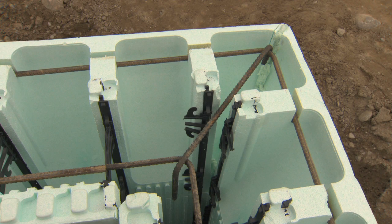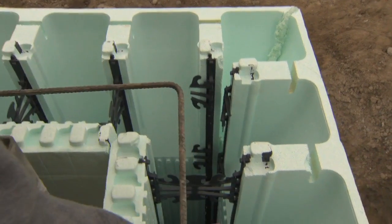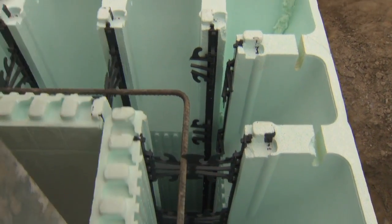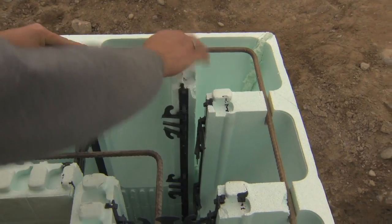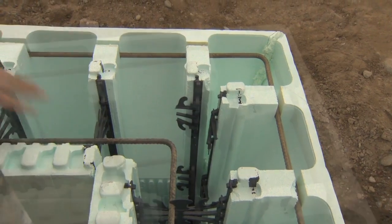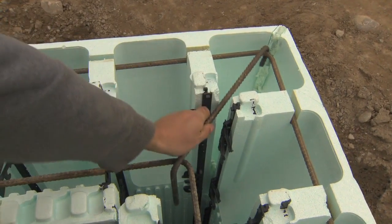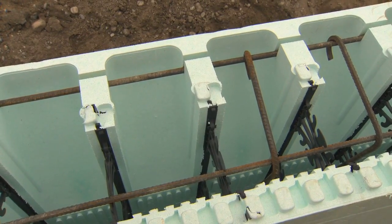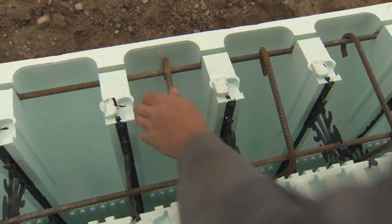The steel needed for the brick ledge consists of two different pieces. The first is the horizontal steel in the main cavity of the wall — its location is critical as it helps to support the brick ledge stirrups. New Dura recommends that the horizontal steel be placed within the second notch of the web from the inside face of the form. The second piece of reinforcing steel is inserted into the notch locations on the brick ledge extension and acts only as a holder for the stirrups. Finally, install the stirrups throughout the brick ledge around the perimeter of the wall — stirrups should be placed every 8 inches or 203 millimeters at the center of each web space.